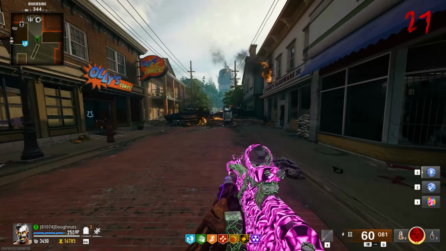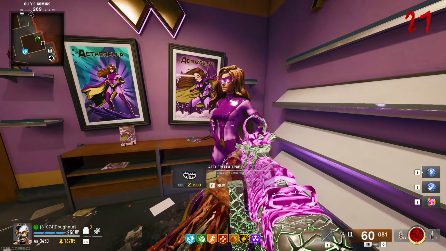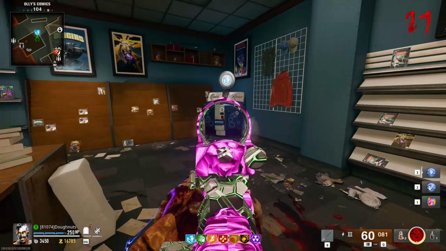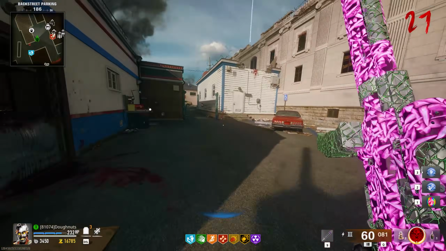In this area, we have an arsenal station, ammo crate. We have Etherella comics right here. We have armor right here. We have the Etherella trap right there that zaps everything. We have quick revive right here. And then moving on out, it's just one building that we just went in and out of. So moving back on over here, trying to orientate you guys.